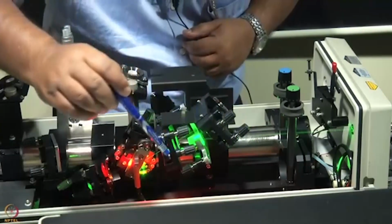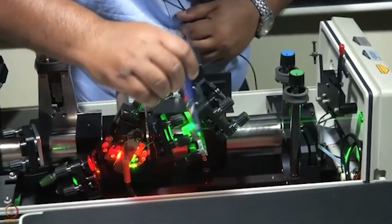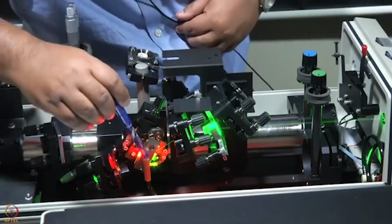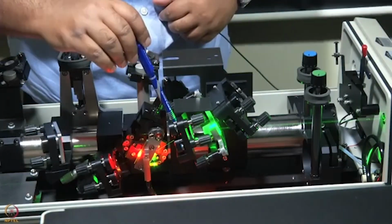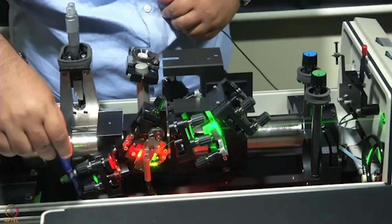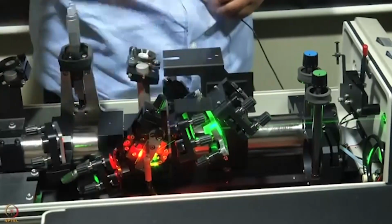So it comes here, hits this mirror, the first mirror it hits, then it goes on to the pump focusing mirror, P2, and then it is focused onto this. Here is the titanium sapphire crystal. It gets focused through this mirror, M2, and goes through this mirror, M3, where the residual pump beam is dumped. So the lower mirror, this one is actually M2, this is M3.